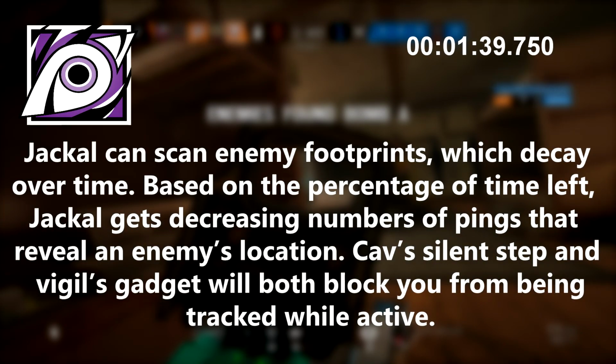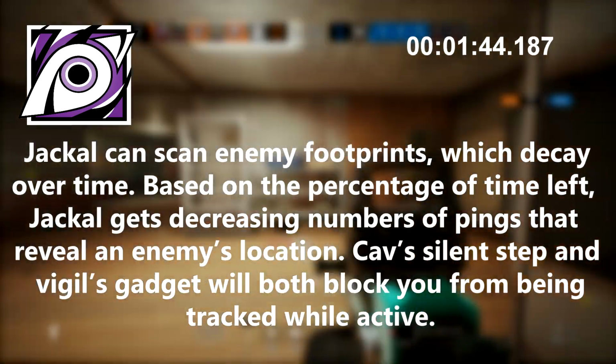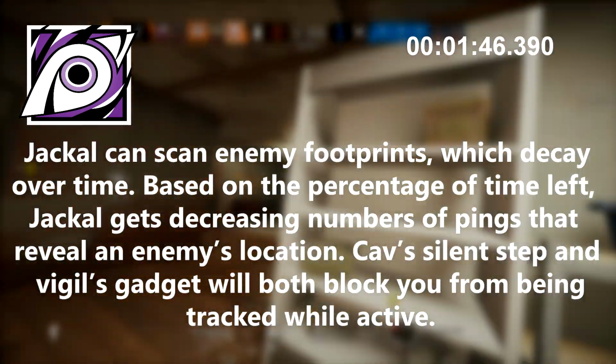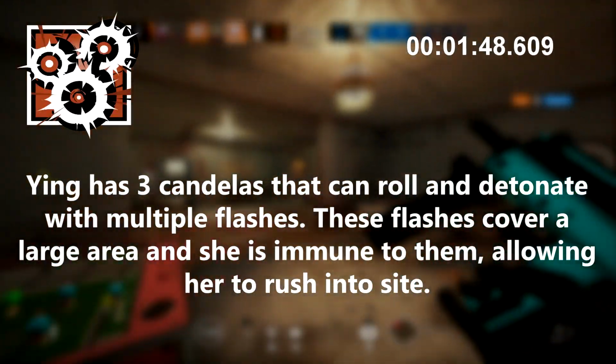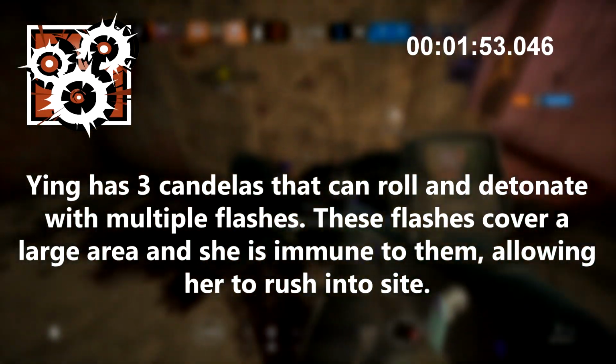Based on the amount of time left on this decay, Jackal gets decreasing numbers of pings that reveal an enemy's location. Cav, Silent Step, and Vigil's gadget will both block you from being tracked while active. Ying. 3 candelas that can roll and detonate with multiple flashes. These flashes cover a large area and she's immune to them, allowing her to rush into sight.